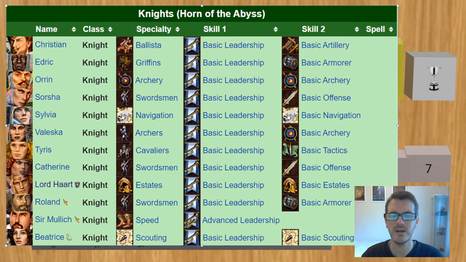So how do we apply this test? Well, let's think about the first primary test. How likely are we to choose a knight while playing as the castle? I think we're pretty likely. It's a really solid class. There's no one really on this list that's terrible.